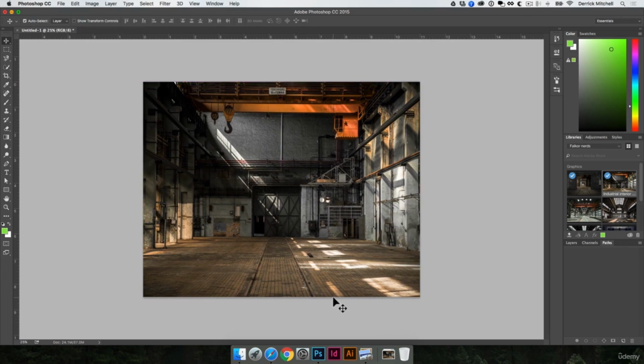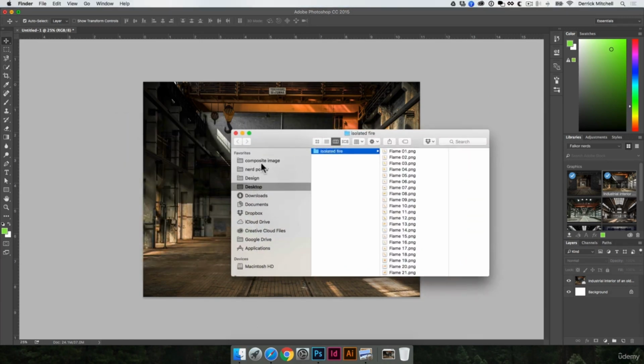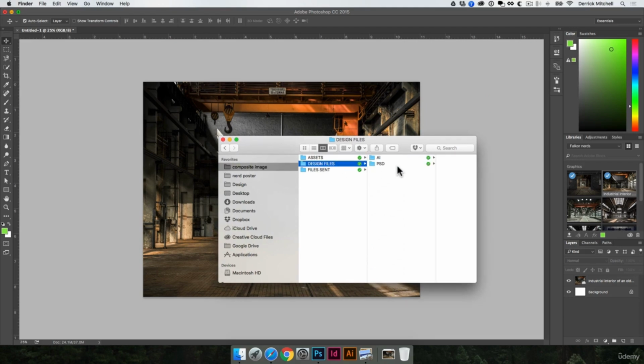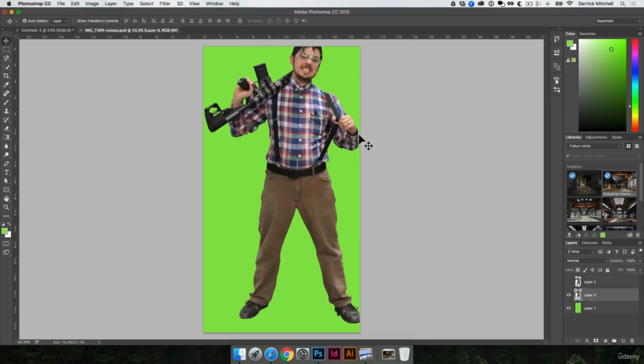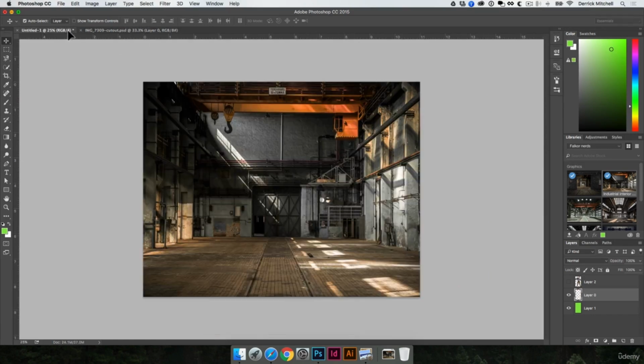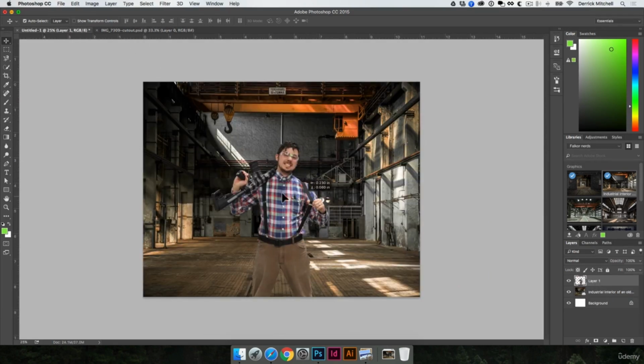Perfect. Now, what we need to do is start creating this visual effect by adding in our layers or our assets. So I will open up that file that I just closed. I could have left it open, but good practice for you to find where you're putting your files. We'll open up that Photoshop file we just cut out. Click on that image, drag and drop over into your new file, and then let it go.